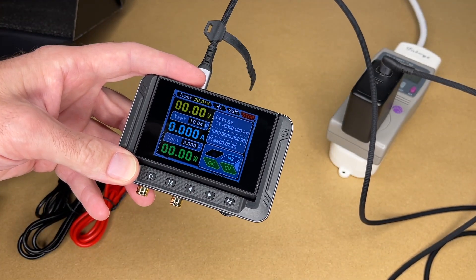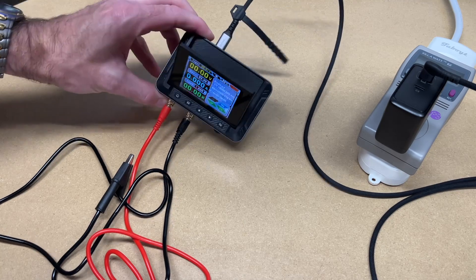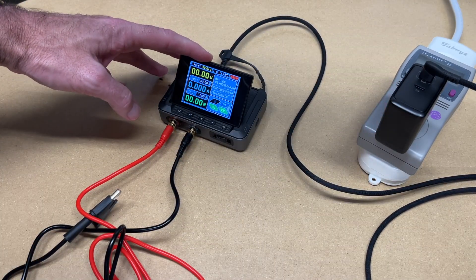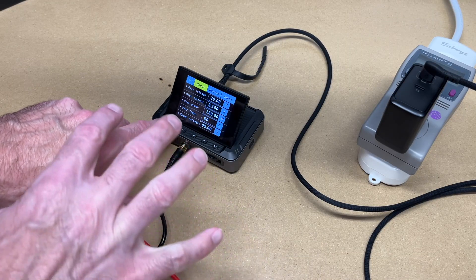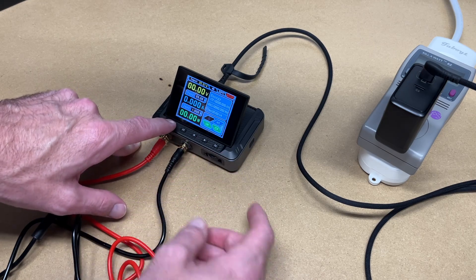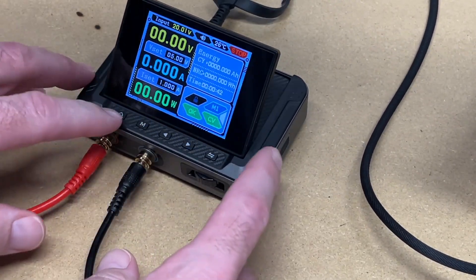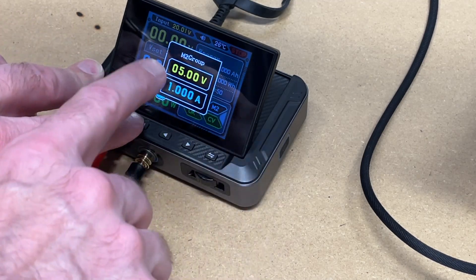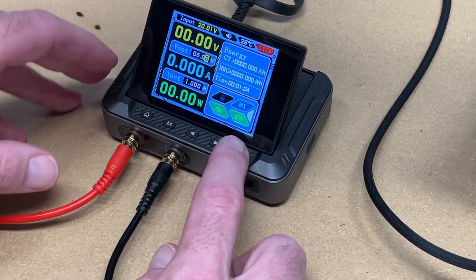I'm going to get familiar with this, then we'll come back and do some tests. I've been playing around with this a bit. It doesn't seem to have a dedicated on/off switch — when you plug it in, it turns on. We're plugged into USB-C with 20 volt power delivery input. If you want to go up to 30 volts, you'll want to get a power adapter and switch it here. Pressing home takes us to the settings screen where we can change over-voltage and overcurrent protection. Pressing the M key changes the memory — there are six memory slots. If we want to change a memory, we can hold down and change the voltage and amps. I'll hit the button on the right to go into the voltage setting. I can modify this and hit left/right to move between digits. I'll change this to 12 volts.